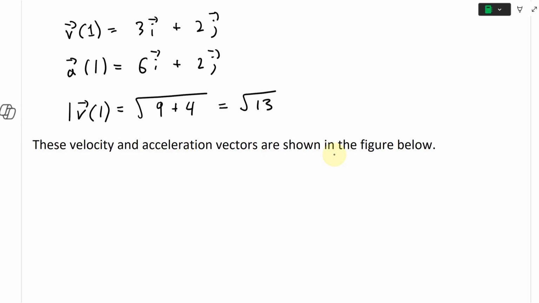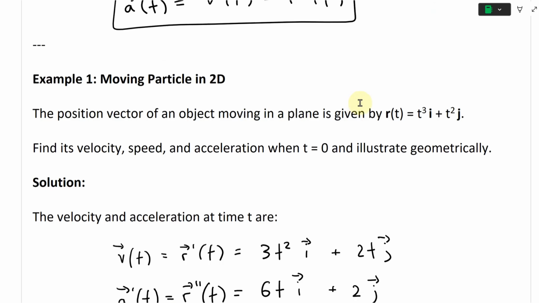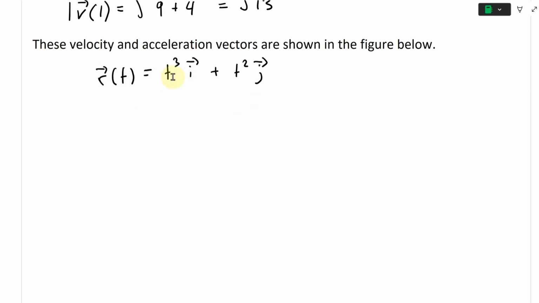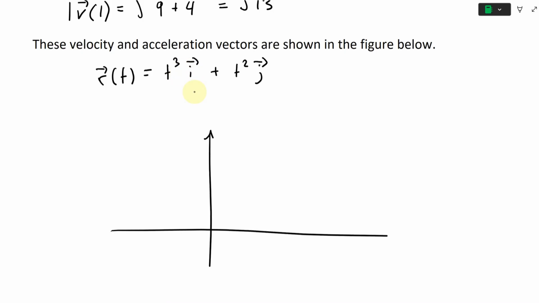So what we'll get is, we have to go back to our position vector. So r of t equals, just to see how it would look, t cubed i plus t squared j. Notice here, for negative values of t, we're dealing with parametric equations, these are i and j. So for negative values, the x component, the i one, is going to be negative. So in other words, we're going to have something like this. But we're going to ignore the negative side mostly.